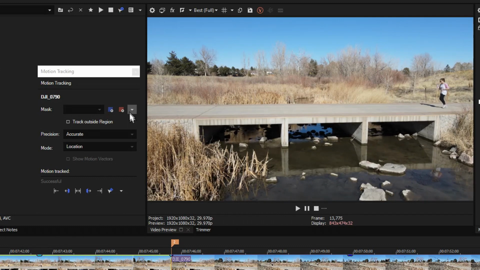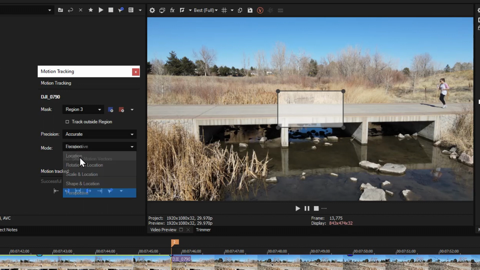And try something else. This time, let's keep it on location because I don't need perspective because this is flat. If this was a sign of something at an angle, then I'd use perspective. We know that it will not follow the whole body. So let's make the region smaller, something that's easier to distinguish, and put it right over the head. You see, that has less things to look at, so to speak.